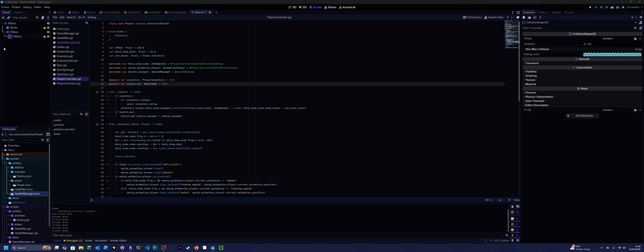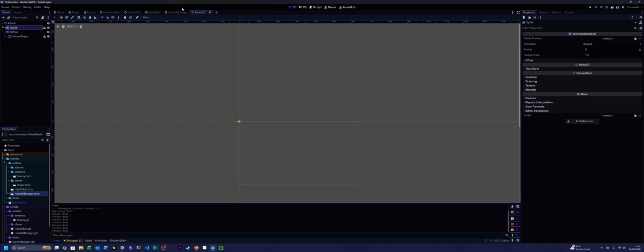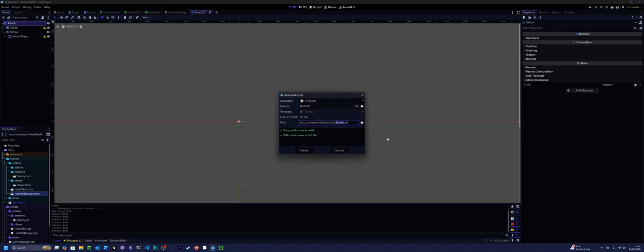So hitbox shape, and of course those will just be empty for this scene, just because it doesn't really need a sprite since it's a default.